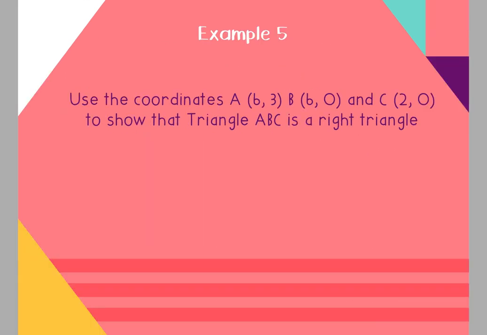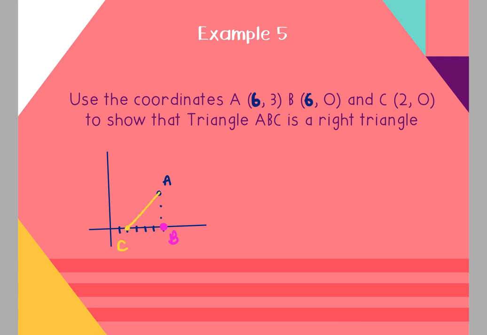Okay. So an example, it says use coordinates, and that is a 6, not a B. This is a 6. This font is cute, but weird. Okay. A, the coordinate point is (6, 3). B, the coordinate point is (6, 0). And C, the coordinate point is (2, 0). You do not have to graph it unless it explicitly states for you to graph it. But it might be beneficial to graph it, especially if there are vertical or horizontal components to your graph. Then it would help you to know where those points are. So like if I were to graph 1, 2, 3, 4, 5, 6, 1, 2, 3, this is A. (6, 0) is B, and (2, 0) is C.